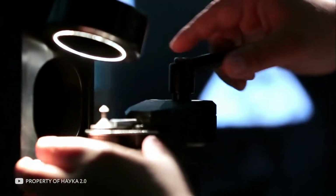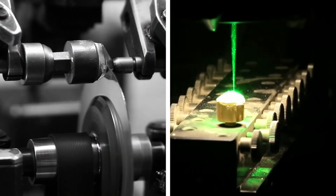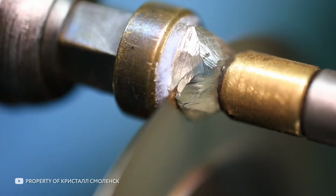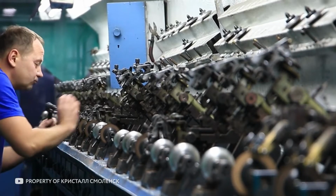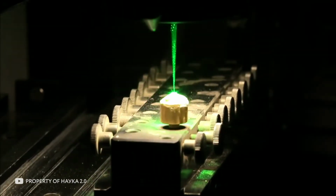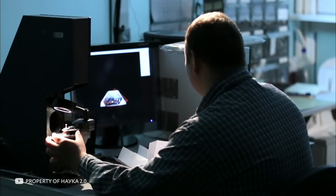The second step is sawing up. It's either a traditional mechanical method or laser. The traditional way of sawing up a diamond is using a saw made of copper with a coating of diamond grit. It takes up to several hours to cut even a small rock. The laser beam can easily cut through a diamond in a few seconds. In the process, the workpiece retains even more weight and a more favorable shape.